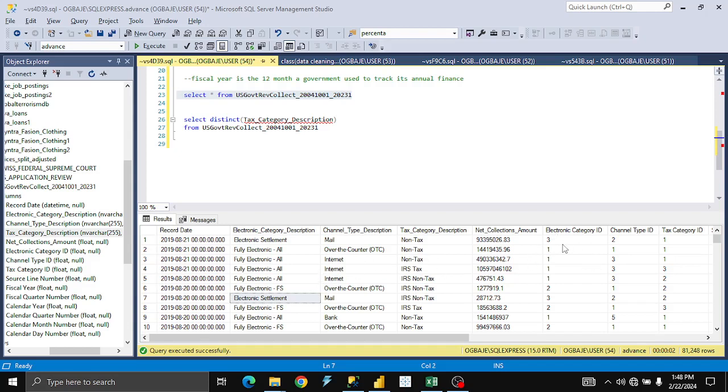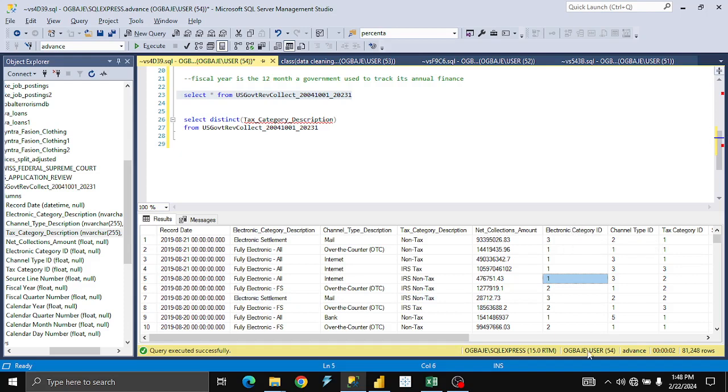So when you click on one, it becomes so and so. That is why here electronic settlement is 3, electronic all is 1. If you see electronic FS, it becomes 2. So this is why I said this data set is accurate, is fine. When you see 3, it becomes electronic settlement, same as what is here.